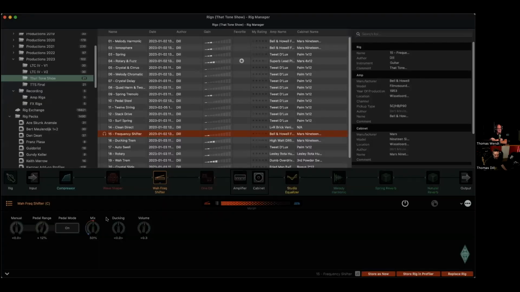cool uni-vibe stuff when you have the pedal range set to, wait a minute, here we go. So the pedal range to nearly 8%.